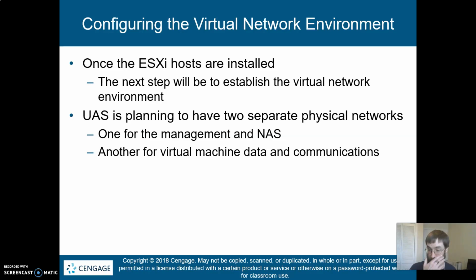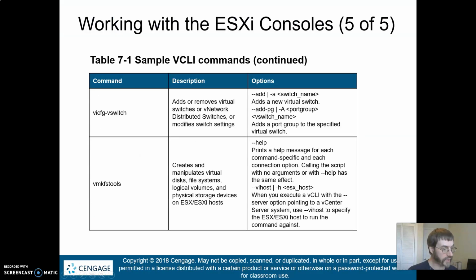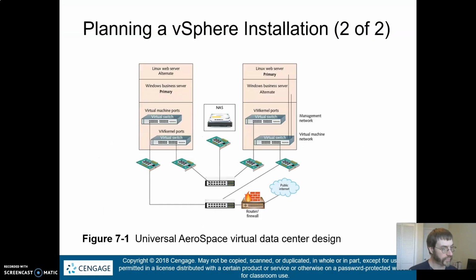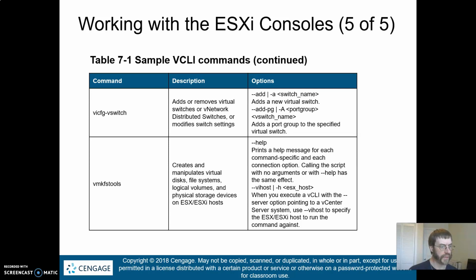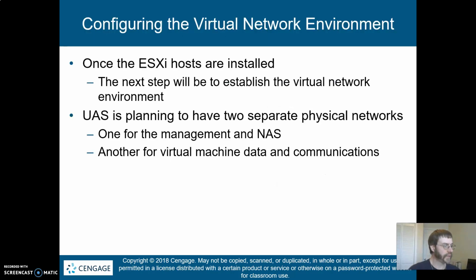We're going to use two physical networks, which will also be tied to different aspects of the virtual network. One of these, in our case, with the topology we're working with here, this one, we've got our management network here and our NAS. That's one network tying into our VM kernel ports, and the other network, the production side of things, is tying into the outside world through the router, through the firewall to the cloud. So we add these in.